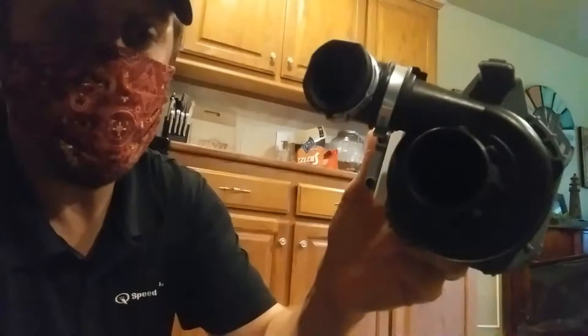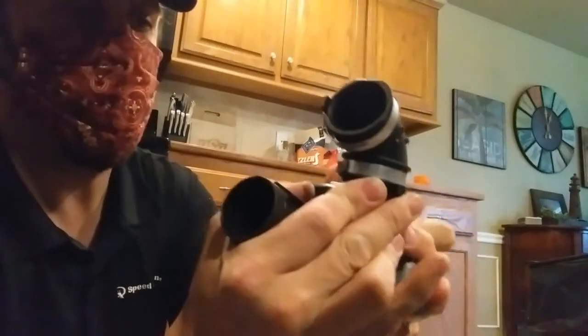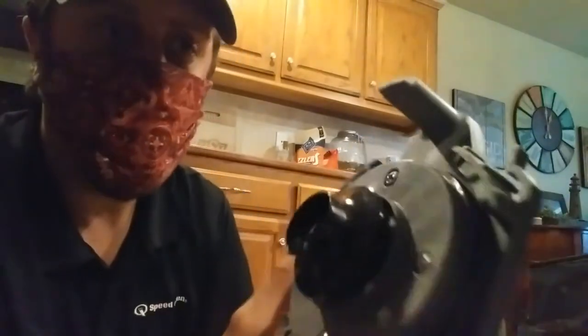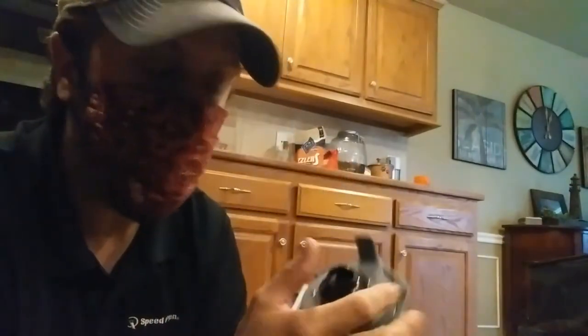I'm going to show you what this part looks like out of the box. You can see it comes with the snail assembly on it. You don't really need this — just twist whichever direction and pop that pump right out, so you just have the motor. We'll have this thing up here to contend with, so we have to be careful of that. You can do this in like 10 minutes, it's pretty simple.